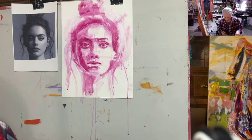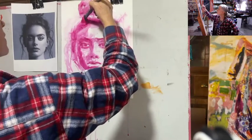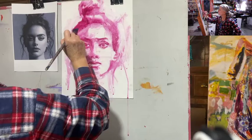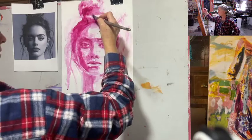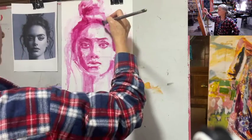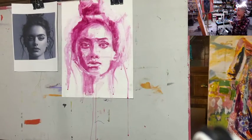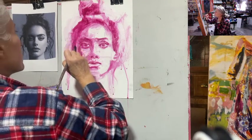So I'm just using Brilliant Magenta today. And then when this dries, I'm going to, on either this one or one of the other portraits I did, go over it with oils in parts and sort of create something. Not entirely sure what yet, but I have an idea. I'm not sure if it will work or not until I try it. So that's the plan. Always have a bit of a plan.